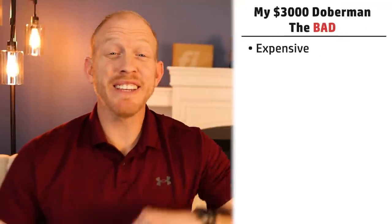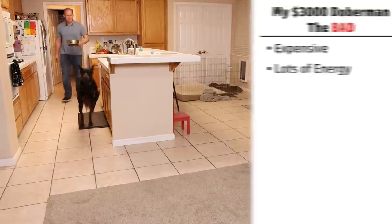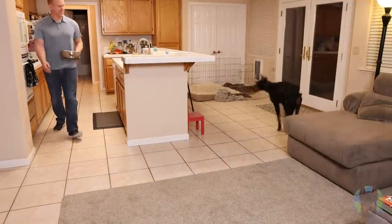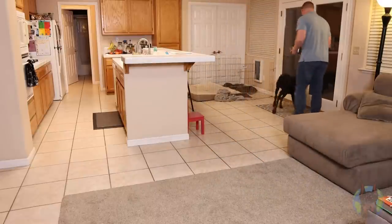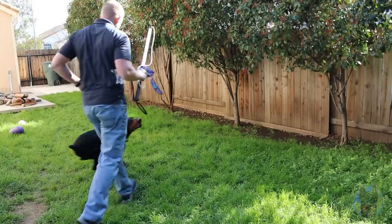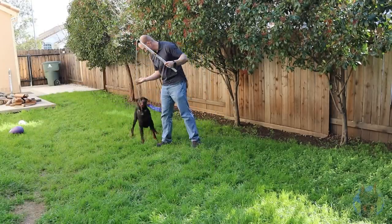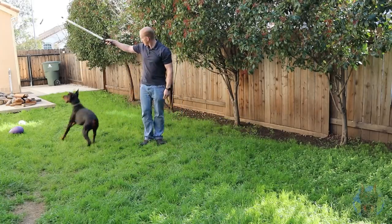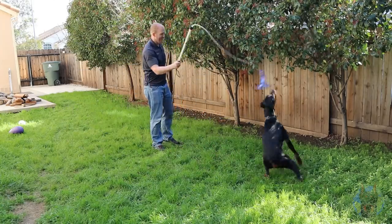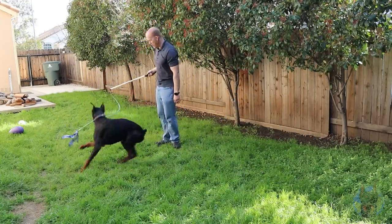The next downside is he has lots and lots of energy. I mentioned how his high drive can be a good thing on adventures, but having tons of energy all day long can be difficult in certain environments or households if you're not able to keep up with him. If I have a particularly busy week at work, I can see his anxiety start to rise. A high exercise requirement like that definitely increases the chance of anxiety issues.